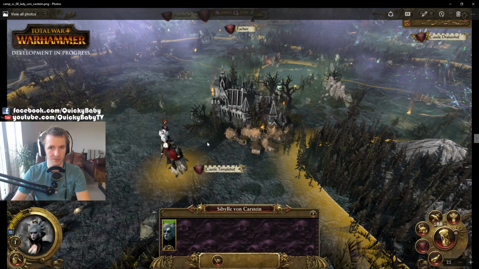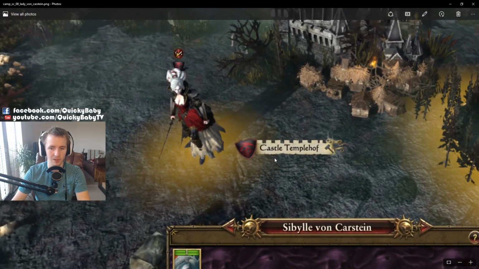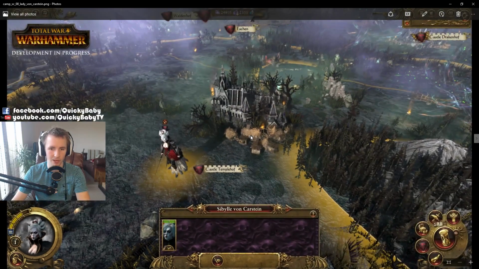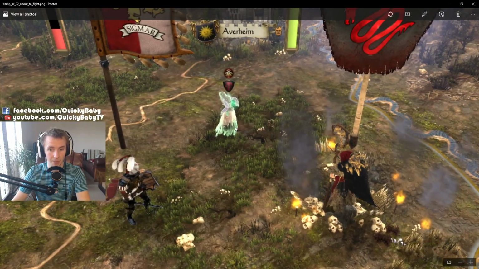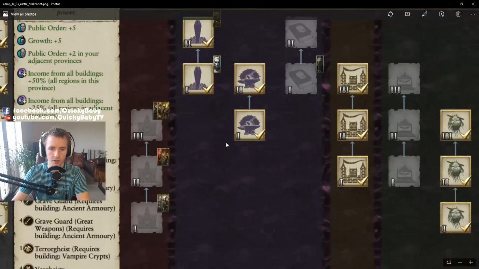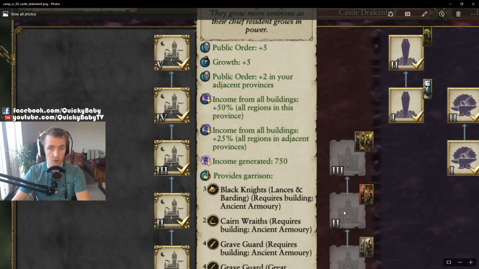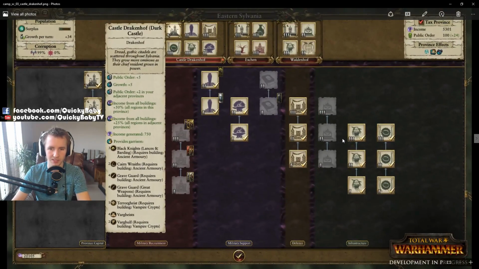There are, of course, lots of different commanders that you can have. For example, here is Sibylle von Carstein, if she's more your cup of tea than Manfred. There are also wraiths that you can get on the campaign map. And just like in all of the other Total War games, you have to develop your provinces to be able to construct troops more quickly, to be able to vanquish your opponents and overwhelm them.